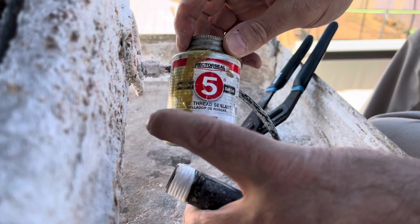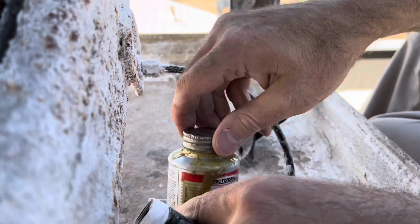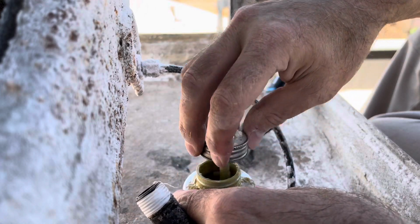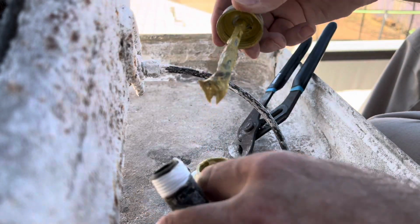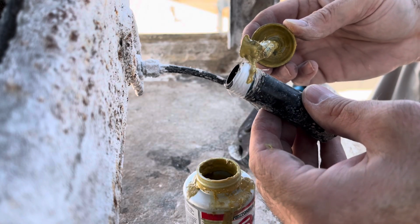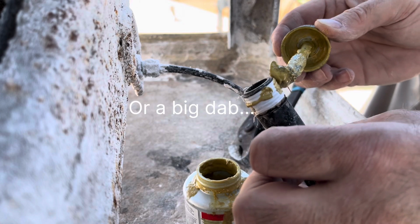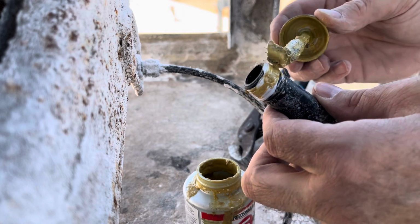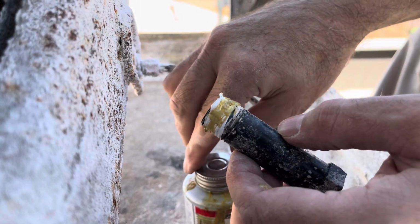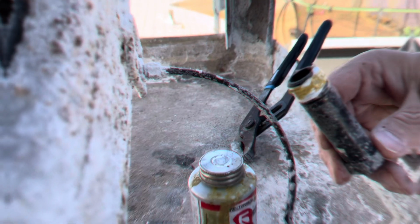Take our Rectorseal number 5 thread sealant, soft set sealant. As you can see, it never really gets hard, so that'll come out nice and easy in the fall. Right, see, just gonna put a little dab, it'll do ya. Doesn't need to be a lot, it'll smear out towards the bottom. It'll smoosh up against the collar there. All right, there we go.